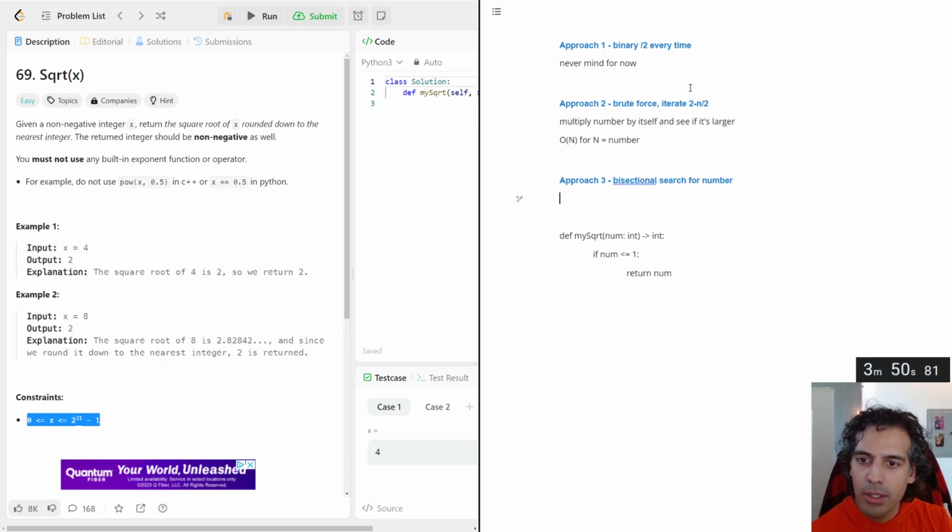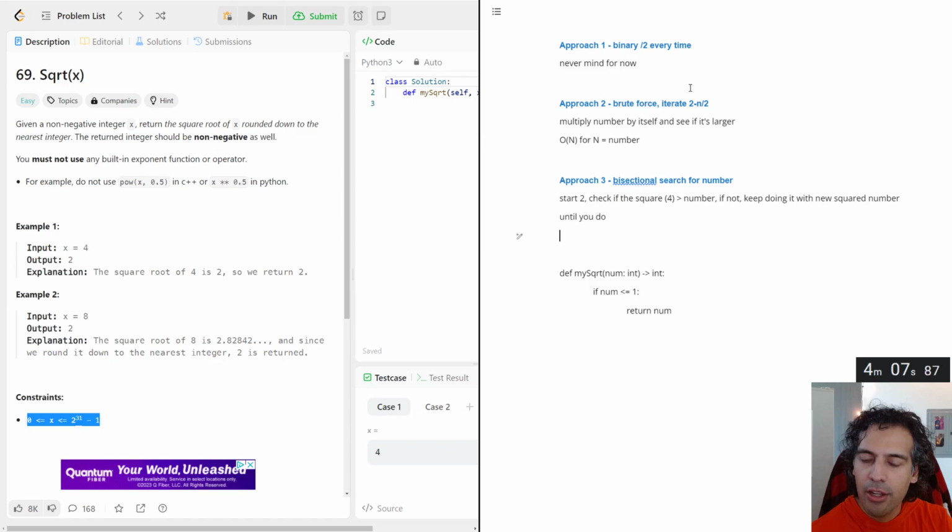So the idea is you start at 2, check if the square is greater than the number. If not, keep doing it with the new squared number until you do, and now you have your range.